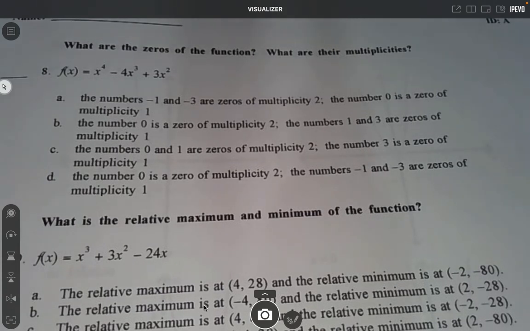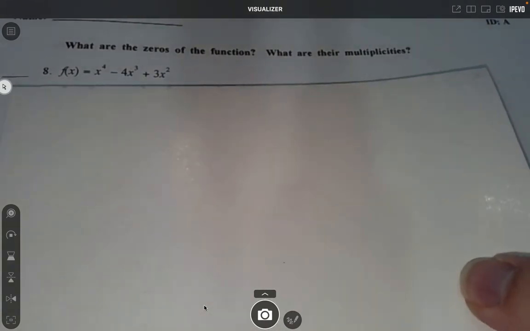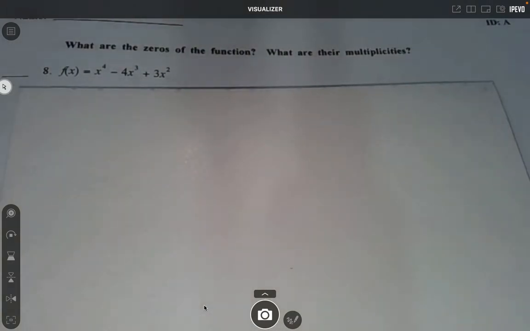Okay, y'all, on this one, what are the zeros and then their multiplicities? There's answer choices. I'm going to cover them up, though, just so I have room to figure out the problem. So the first thing I'm going to do is factor it. Then I can know all the zeros and their multiplicities. All you have to do is factor. And we've already done some with factoring. What can I factor out of all three of those? An x squared. Does everybody see that all of them have an x squared?